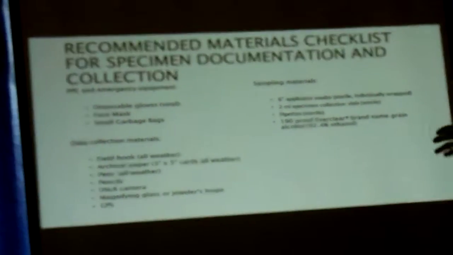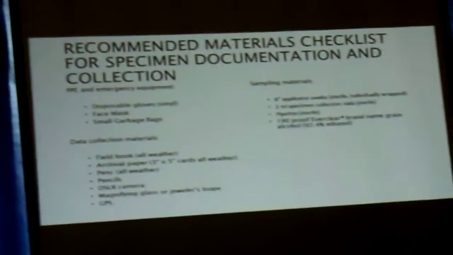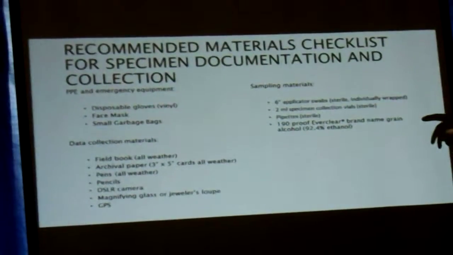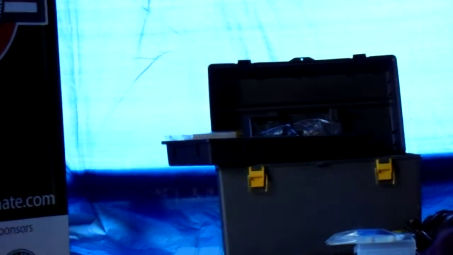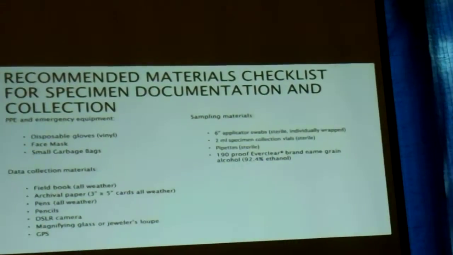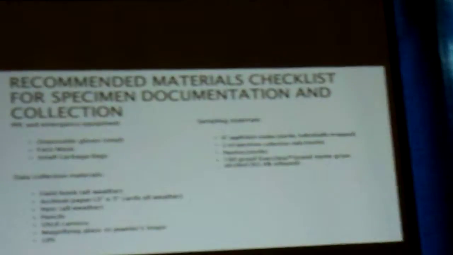Your sampling materials. Applicator swabs that are sterile. And I'll demonstrate this. I have some of the materials over here. I have on here, for instance, a 2 milliliter specimen collection vial, which is also sterile, and you can buy them that way. Pipettes that are sterile, and I'll show you what a pipette is.